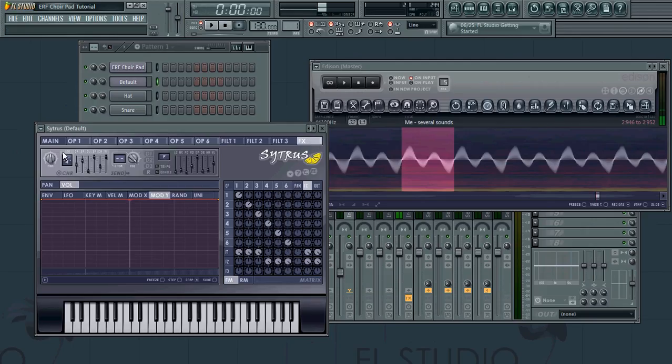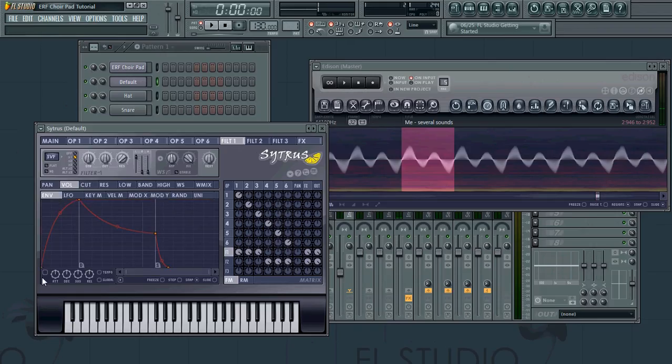Next, in the effects, we're going to crank the chorus order up to 9. And also enable reverb. Next, in filter 1, let's enable our volume envelope. And I found that this envelope works just fine for this sound.